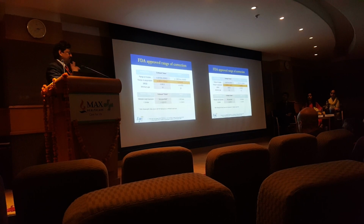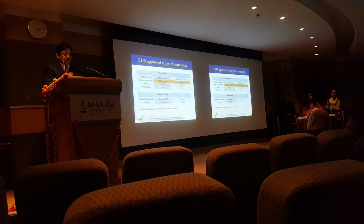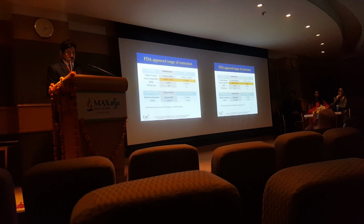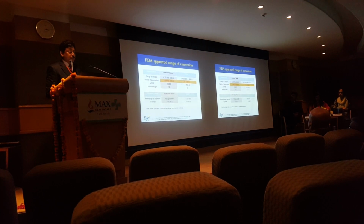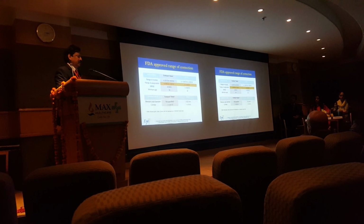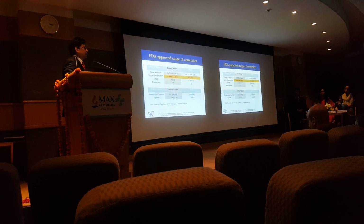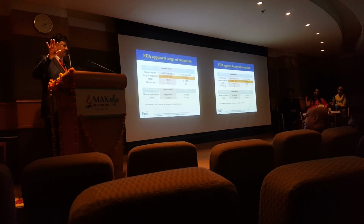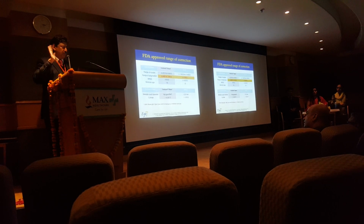Now since both of them have got FDA approval, it becomes easier for me to compare the FDA data of the two technologies. So this is the FDA approval comparison between Contoura and SMILE. Both were approved from 0.25 to 8, but look at the cylindrical component. SMILE was just approved for half a diopter of cylinder, whereas Contoura was approved for 3 diopters. This itself is a very open indication that the manufacturers of the equipment weren't very sure of their own equipment, and that is why they preferred to stay on the safe side, the spherical part, and totally kept themselves out of the cylindrical part. That's why just half a diopter was what they applied for with the FDA.